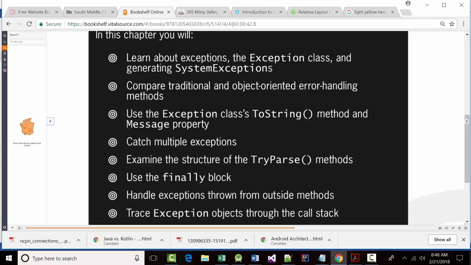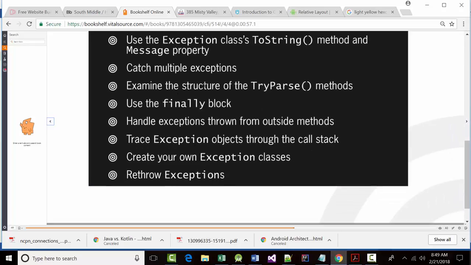So we will talk about the main classes, the exception class, etc. We will talk about the ability to catch multiple exceptions. We will look in a little more depth and breadth of coverage at TryParse. I gave you TryParse much earlier in the book, so this shouldn't be a big surprise to you. We've been using TryParse to make sure that something that's supposed to be numeric indeed is numeric. We've been using that for a while. The finally block I've already talked to you about, and we'll end by talking about how to create our own exceptions.